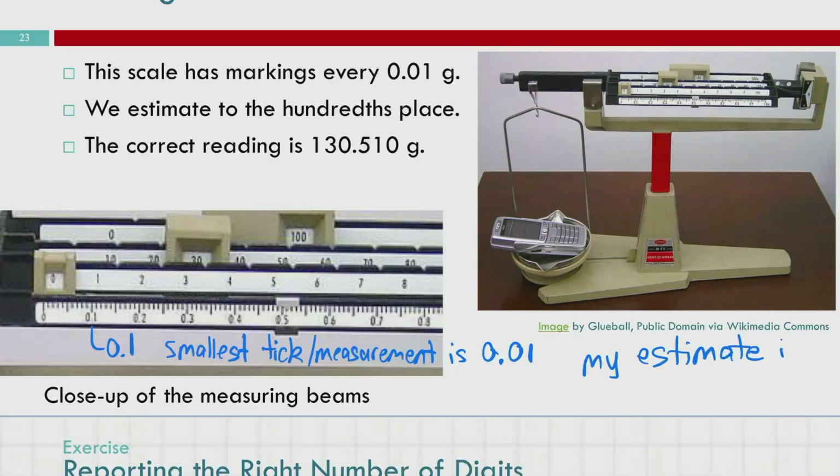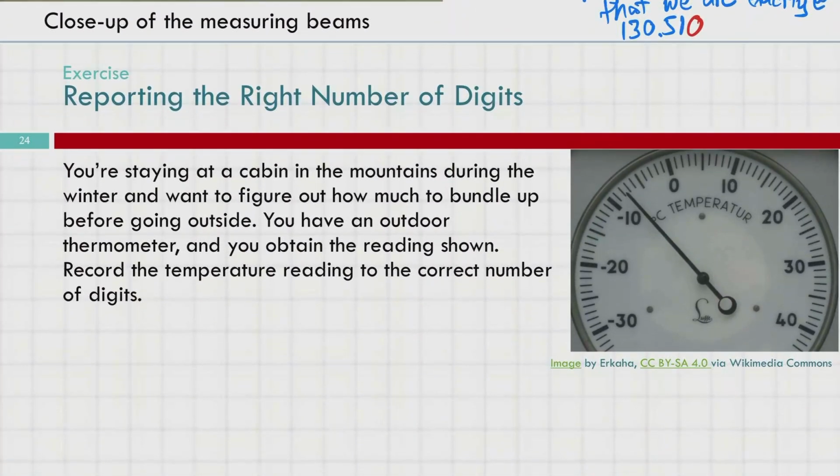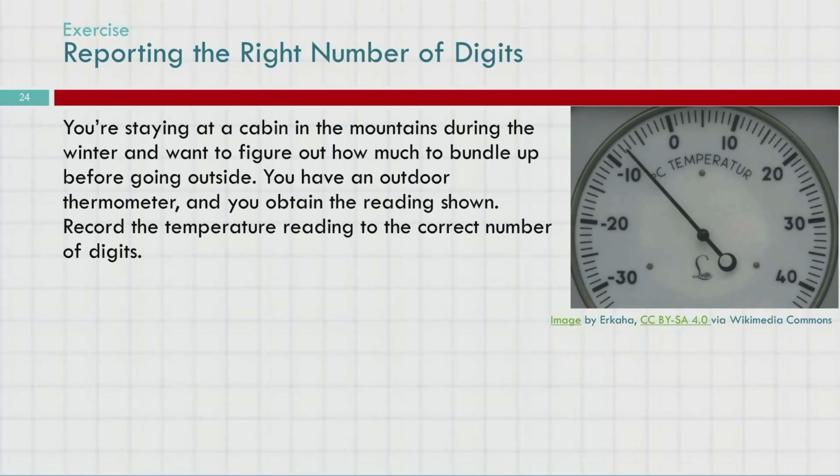So my estimate is that we, and by we I mean the slider, are exactly at 130.51. So my estimate is 0. We're not any further past the 0.51 mark that we've got there. So the estimate part sometimes will just be adding a 0, and it's important that you add that 0. This is one of the big places where people forget or screw up with making their measurements is they forget to add the 0. Another thing that people will do is they try to add too many decimal places. I'll show you an example of that once we work on this exercise.